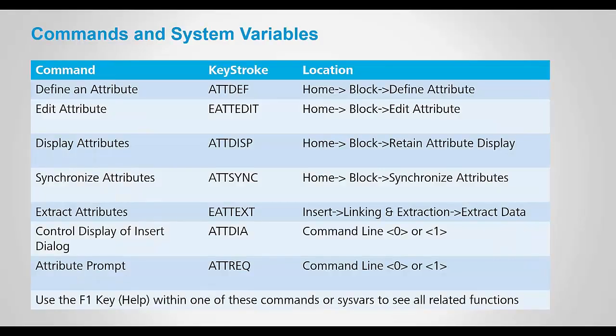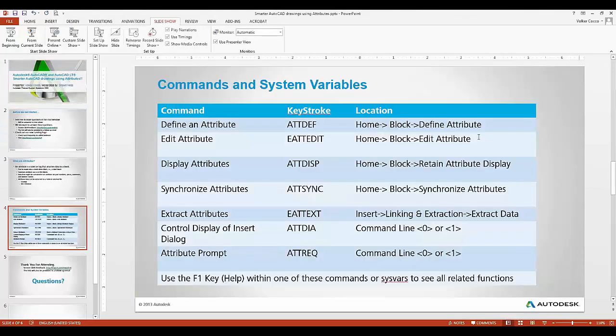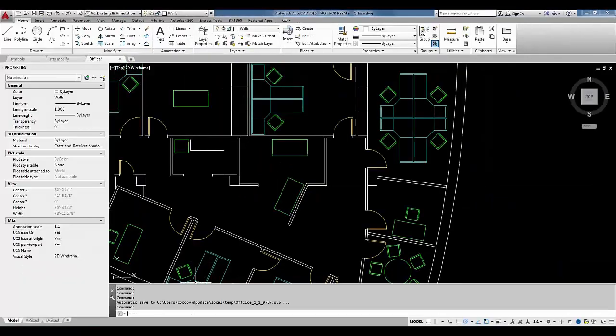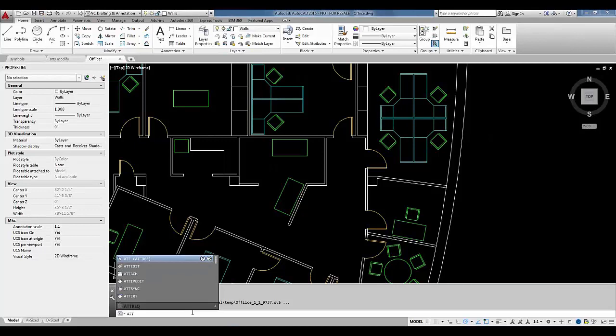Just as a side note on that too, Volker, just to add on to that, with AutoCAD 2015 there's a great new feature with the command line that lets you finish any commands that you start at the command line. So if you're interested in all of the attribute variables, if you just type ATT, as Volker's doing now, you'll see that it will start to pop up and populate for any of the different ones. So if you're interested in what other commands there are to control attributes, that's a great way to do it. And you can start to learn some other ways of things that we won't have time to get to today.